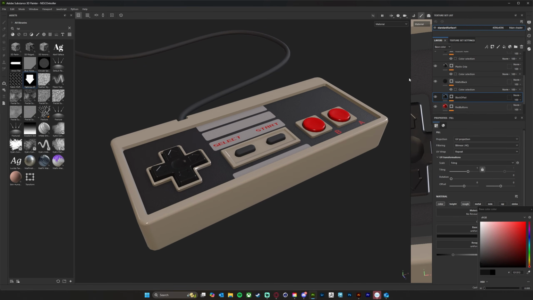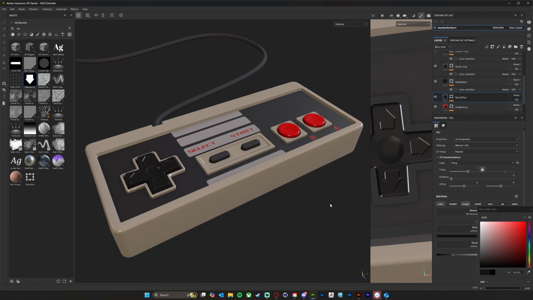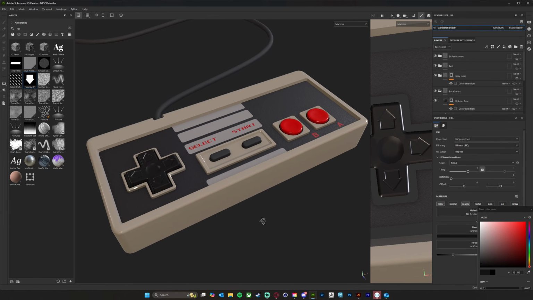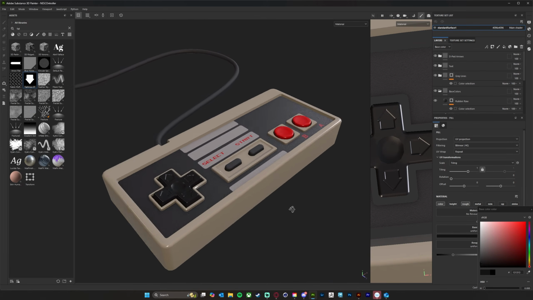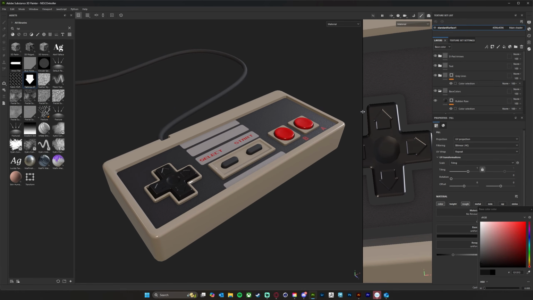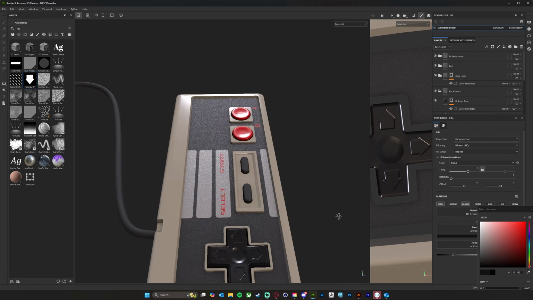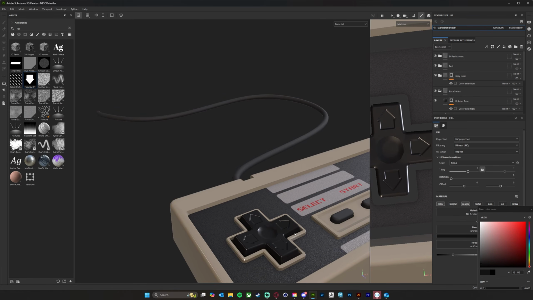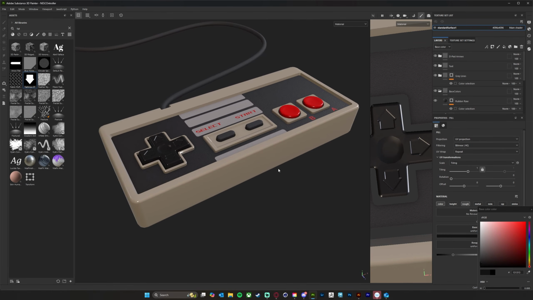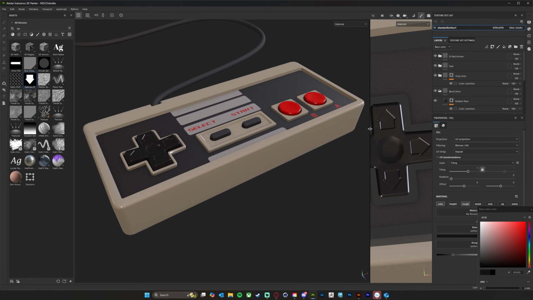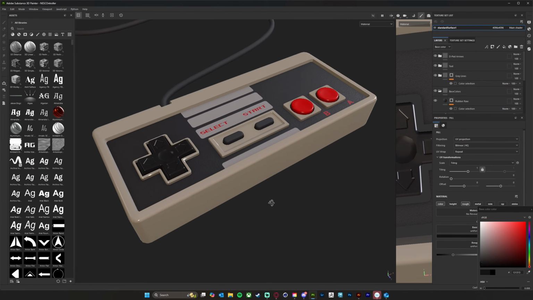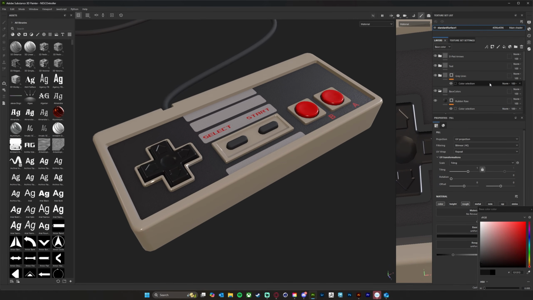Now, I do want to show you a few other things. We're not completely done. I think we just have the base color and the base textures and everything done. Let's make this thing look a little bit older and a little bit worn, a little bit more used, right? We can add some dirt and grime and stuff to this. And we're going to do that with smart masks. I did mention that I typically don't like to use smart materials, but I do like using smart masks. And I want to show you how to do that.